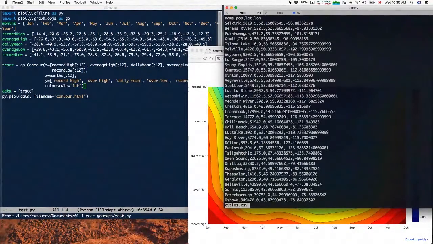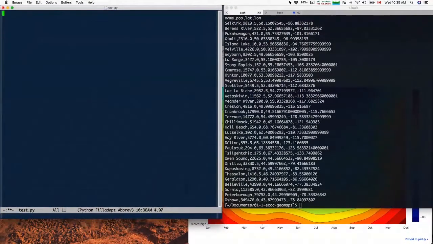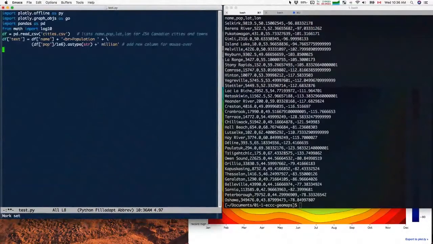Then I'm going to create a data set, and for that, I'm going to use the function scatter geo, for geographical scatter plots. This will create a nice interactive geographical map, very similar to Google Maps, except that it will all be done inside Plotly. And then on top of this map, I can put my markers, my cities. So here I'm basically telling Plotly which columns of the data frame I'm going to use for which variables. Longitude is going to be the longitude column of the data frame. Latitude is going to be the latitude column of the data frame.